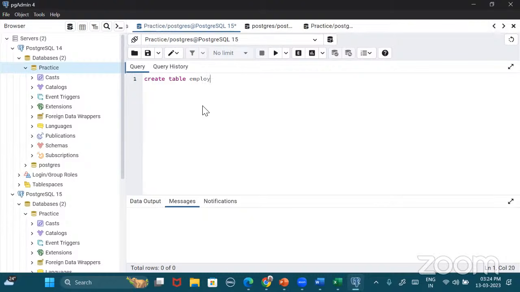I want to create a table with the name employee. Let's see whether this will work or not. Most of these client applications, where we write the queries, are user friendly and use color coding. Create is a keyword, table is a keyword. So they are coming in purple color. Now this color could be different on each tool.